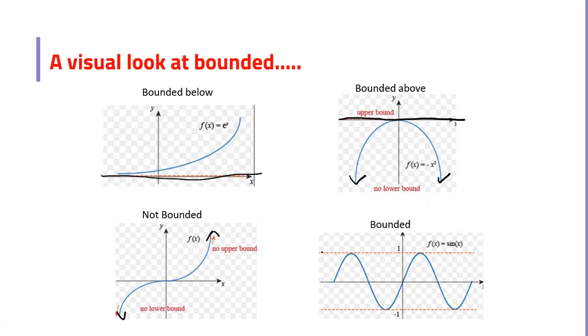And then this particular graph, he is bouncing back and forth between 1 and -1. So he is what's known as bounded because he is stuck between an upper and a lower bound. They're very strange to look at, and it's going to take us a little bit to understand boundedness. But once you get it, it's a piece of cake.